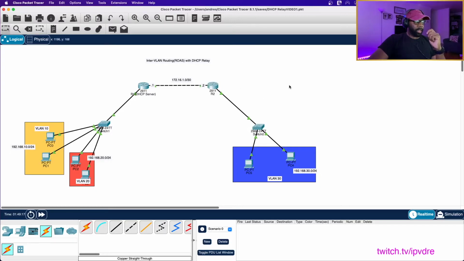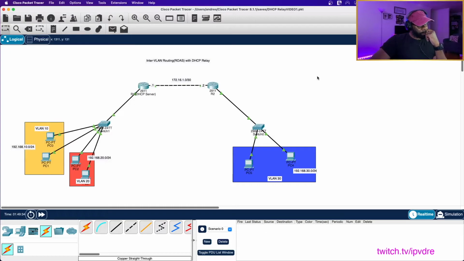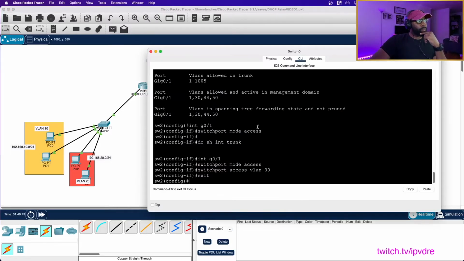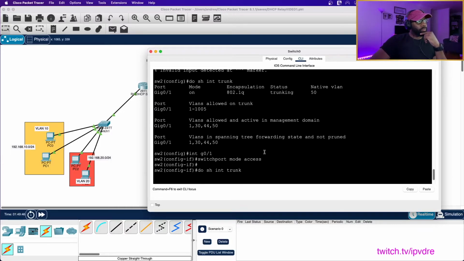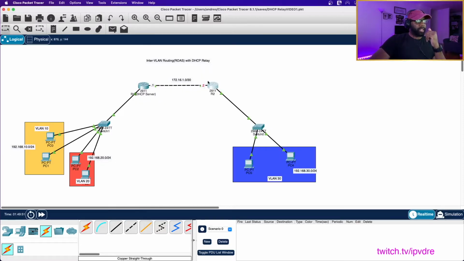So essentially, the problem was that this link right here, I configured it as a trunk link. The issue with that is that, what was the issue with that? If this was configured as a trunk, what exactly was the issue with that? Because it should be able to carry. Yeah, the problem with that is that I didn't have this set as router on a stick, right? So that was essentially the issue right there, right?